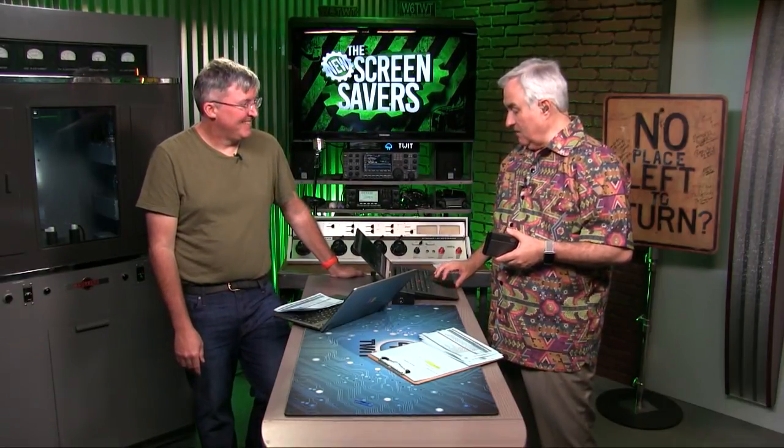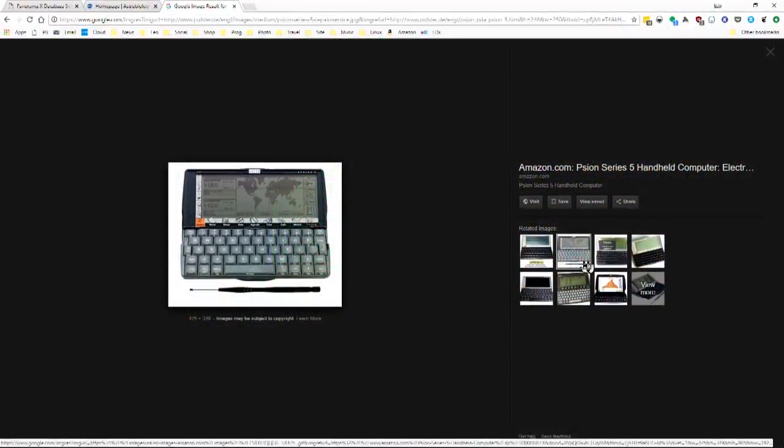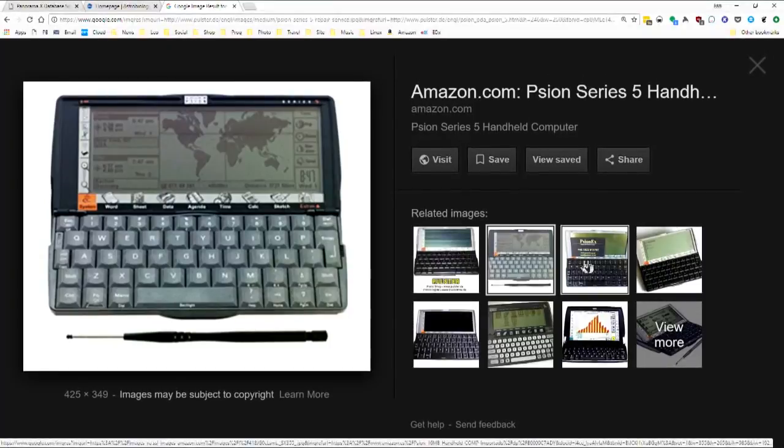High contrast. Psion followed up with something they called the Psion 5, which had the same kind of Psion interface — here's a picture of it. You see those menu icons at the bottom; those are kind of hard-coded onto the screen. I like the keyboard — it's like a full-travel keyboard. Never did own a Psion 5 because it was a lot more expensive and not quite more functional. I loved my Psion 3A.